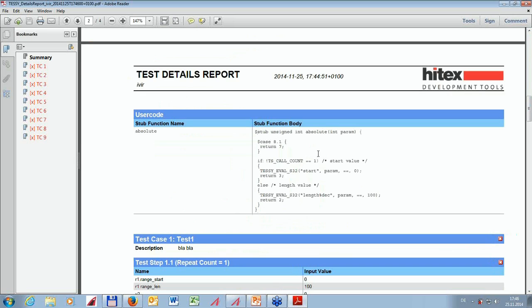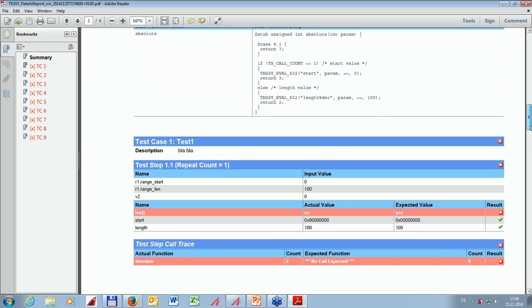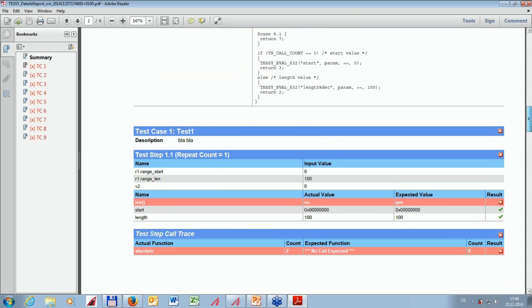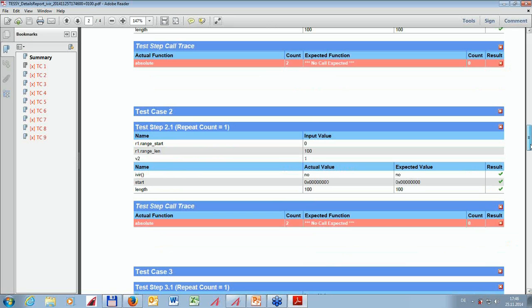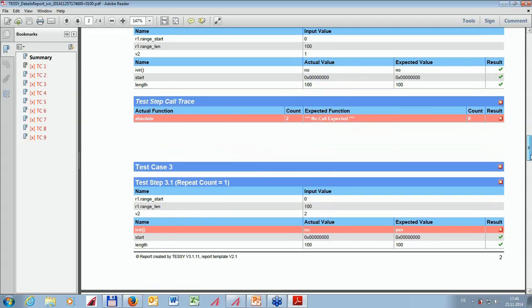You see that test case 8 has a different body than all the other test cases. And you see here the reason why, for instance, test case 1 failed. This is because the outcome is wrong. And you see here the evaluation macros.